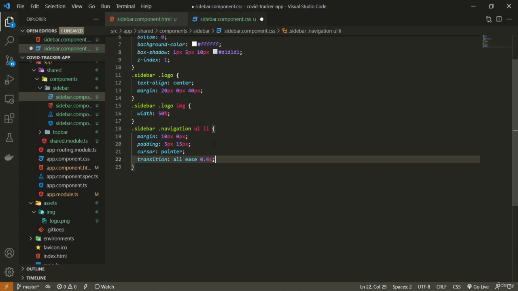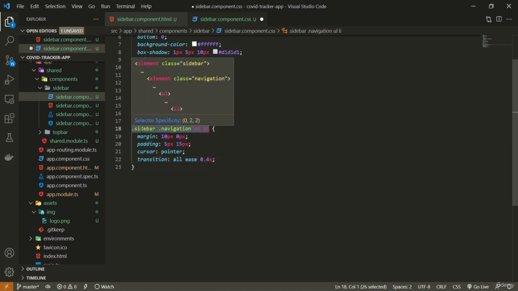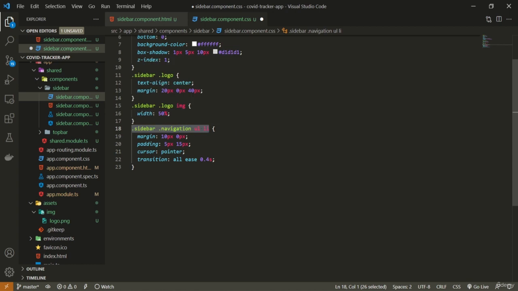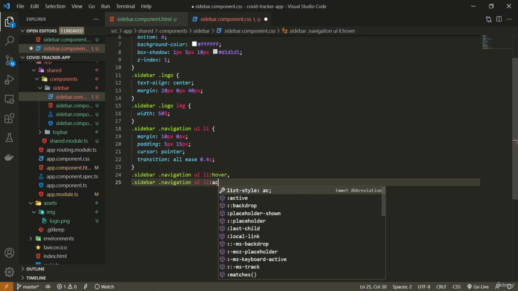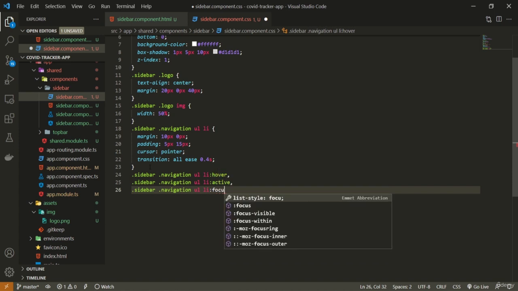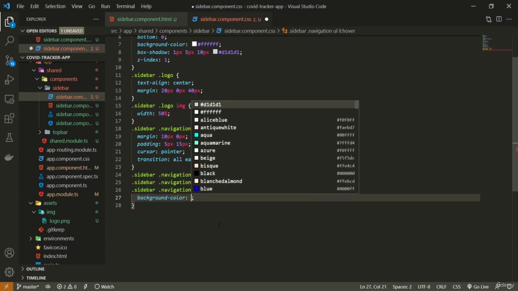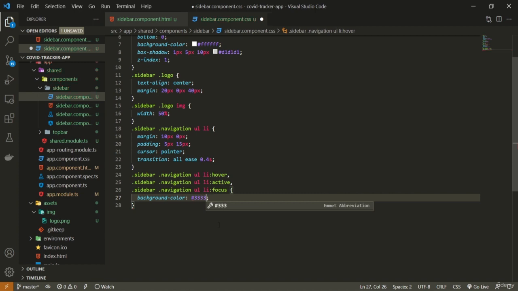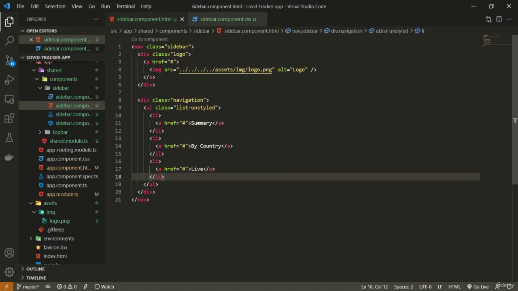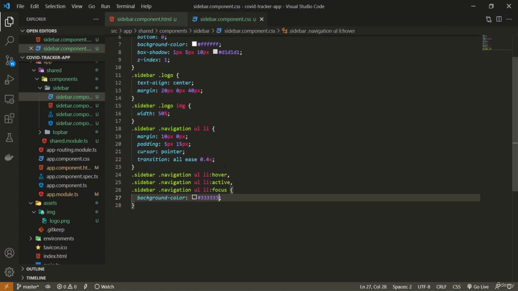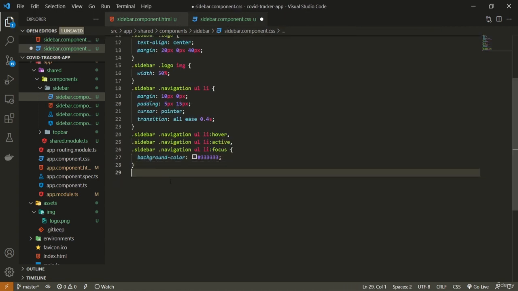Talking about that hover animation, I will grab entire line here with the sidebar, navigation, unordered list and list item, and down below I will use it again, but now with hover pseudo class. I will use it once again with active and also with focus pseudo classes as well. So what I wish to do on these states of our list items? Well, I will change the background color of my list items. The background color will be set to 333, 333. And the last thing, as you know, our list items also do have these anchor tags, so let's target those as well. Again, use the list item and anchor tag inside now.